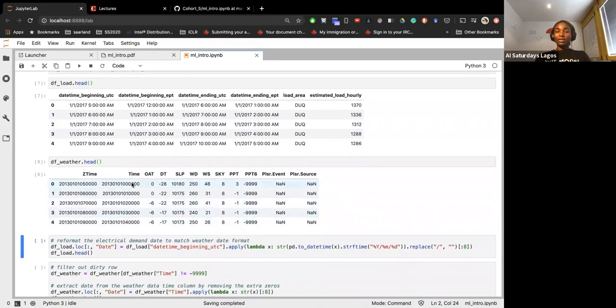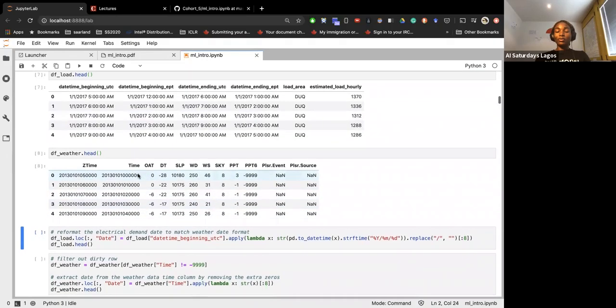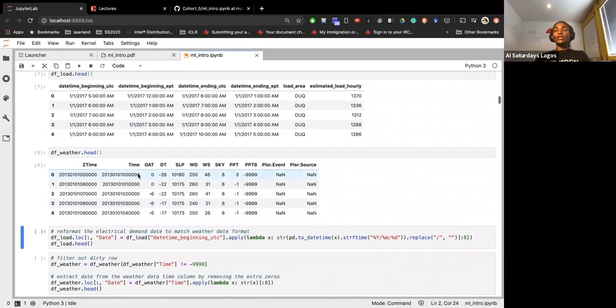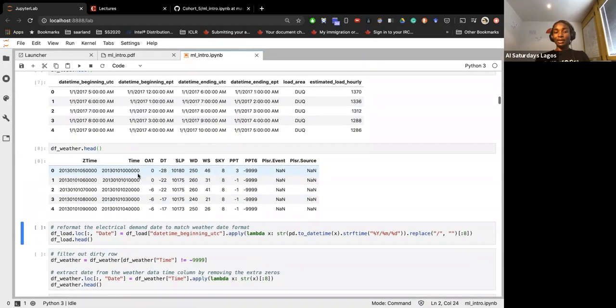So the next thing we would like to do, normally when you're dealing with something like this, you would want to investigate further by doing some data cleaning. You want to know if there are empty rows, or if there are things that are not supposed to be in your data. Basically you just want to clean your data.